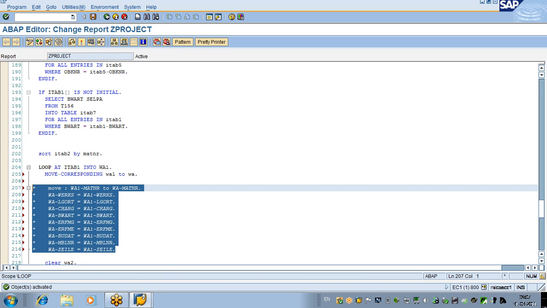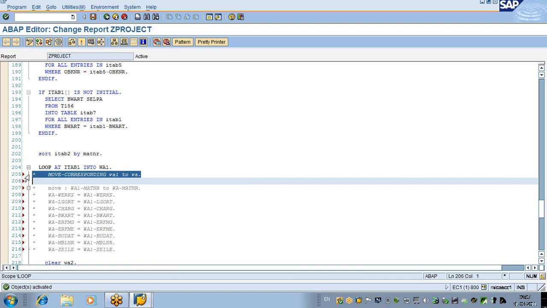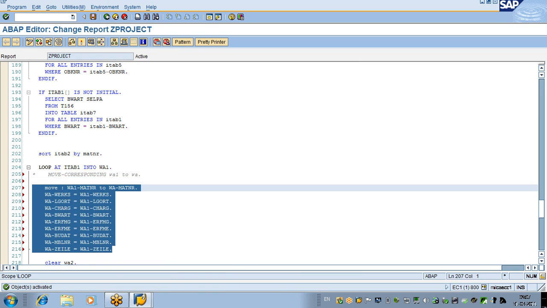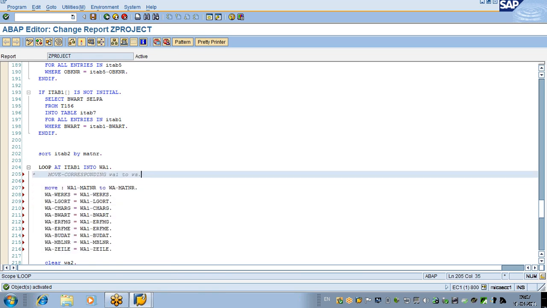If the field name of work area 1 matches, then it will move the content to the work area. Okay. So this will reduce the performance. So don't use this, only go like the earlier way. This is a good way. Okay, sir. Fine. So that is how you can improve your performance.